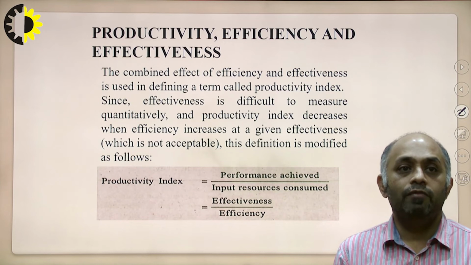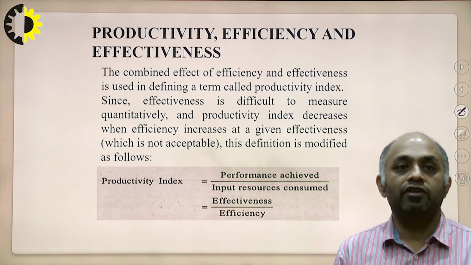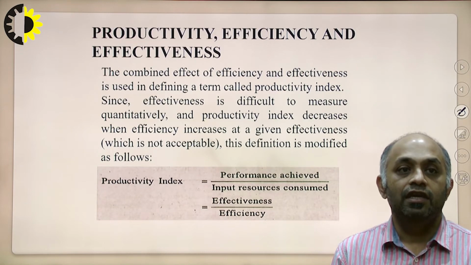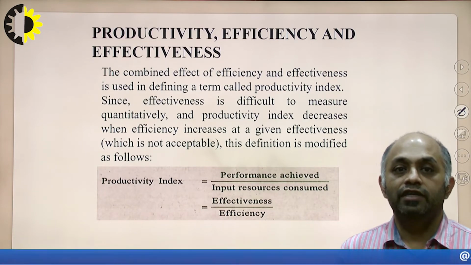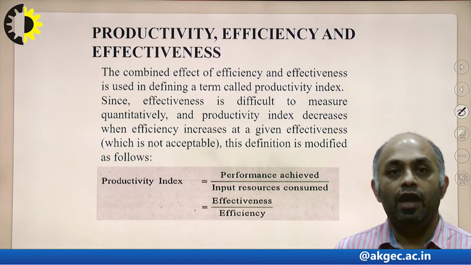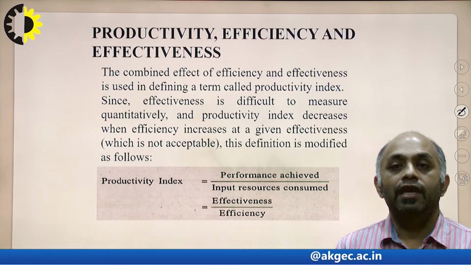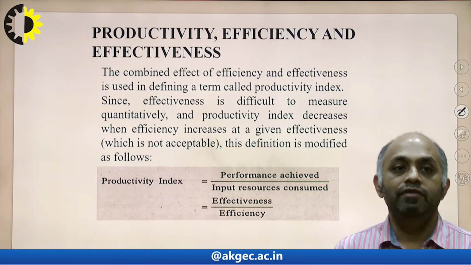So when I talk about these 3 terms, we also talk about the combined effect of efficiency and effectiveness, which is used in defining a term called productivity index. Now, this is something that we are going to do in this lecture, and we'll analyze and see in detail how this productivity index can be measured, right?